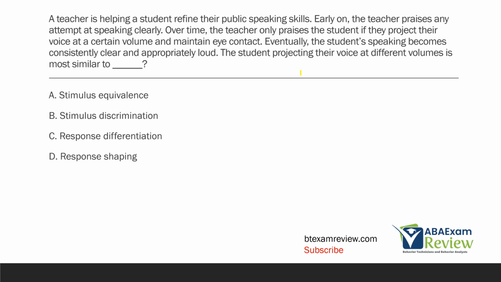A teacher is helping a student refine their public speaking skills. Early on, the teacher praises any attempt at speaking clearly. Over time, the teacher only praises the student if they project their voice at a certain volume and maintain eye contact. Eventually, the student speaking becomes consistently clear and appropriately loud. The student projecting their voice at different volumes is most similar to what?